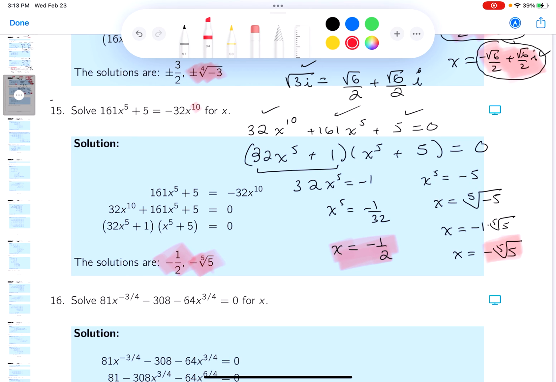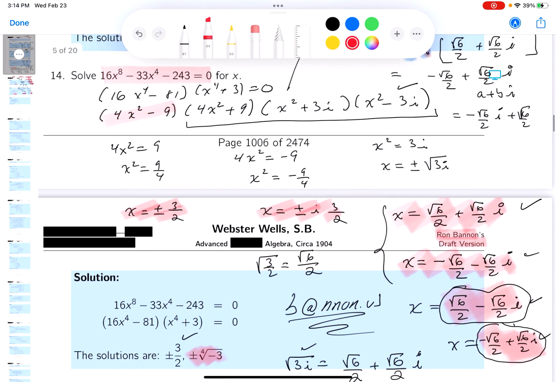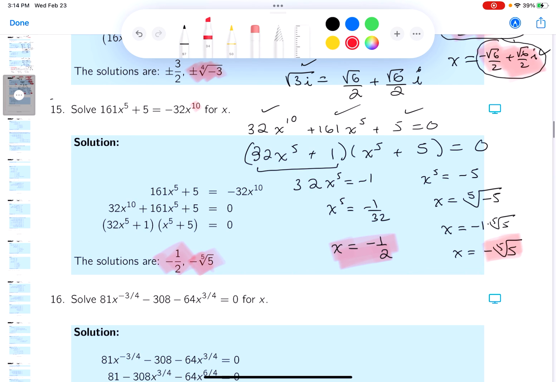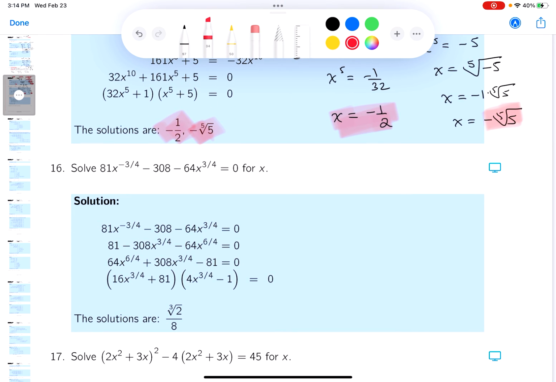We have that, not bad, and we have this one over here. And that's really what I would say a modern-day algebra student would be going towards. But again, as you study math further, you can actually find all 10 roots, all right? Now, granted, this one over here, we did that. We found, in 14, we found all 8 roots. It gets tough, though. I realize that. It does get tough, all right? But again, when you study trig, you're going to find out complex numbers are a little bit easier to deal with than we're suggesting. All right, thank you.